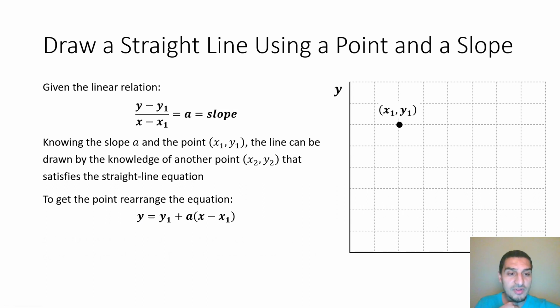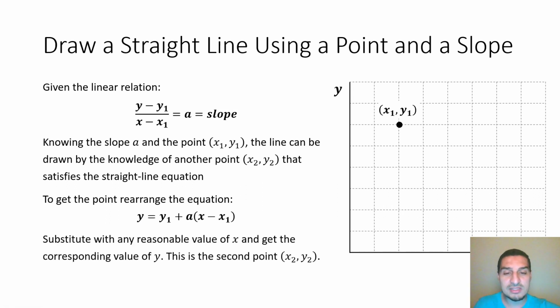So it means that I have another point. So it's as simple as this. The problem is solved. Just substitute with any value of x and get the corresponding value of y. Now you have another point, and you can just draw a straight line that connects these 2 points, and if you want, you can extend the line for values larger than x2, smaller than x1, based on your need. But the straight line is already there. You don't need to do anything more. It's already there, and you can extend it from negative infinity to positive infinity. The straight line is drawn, and you're done.